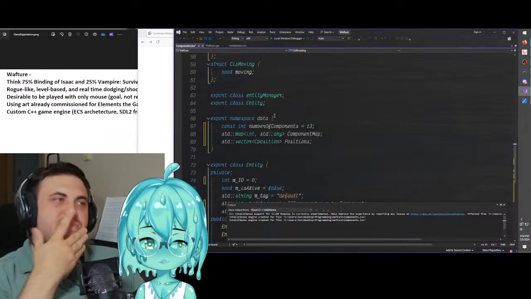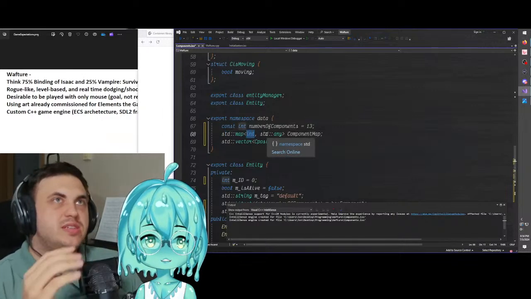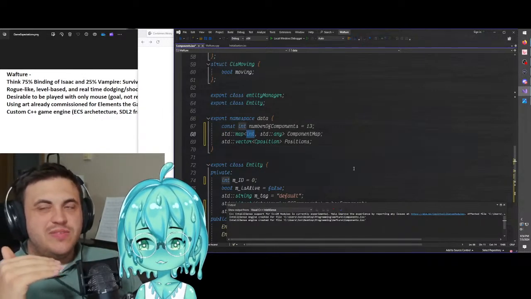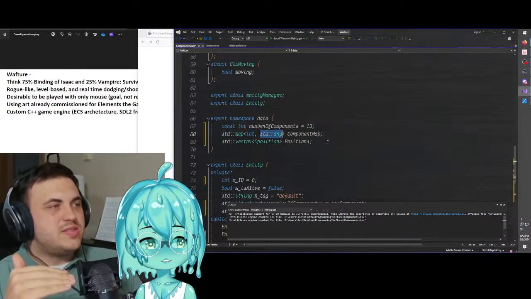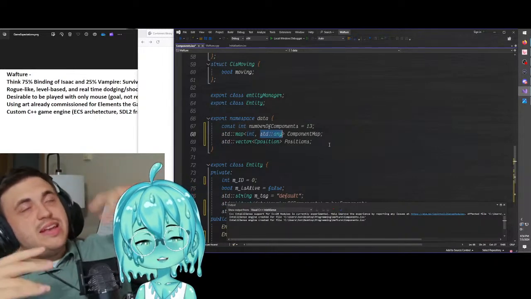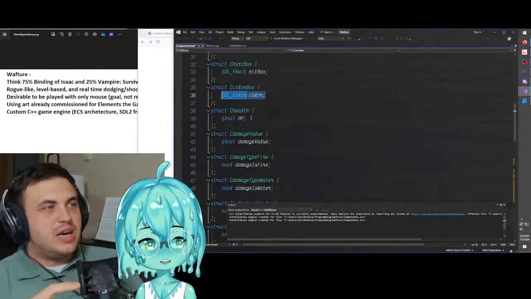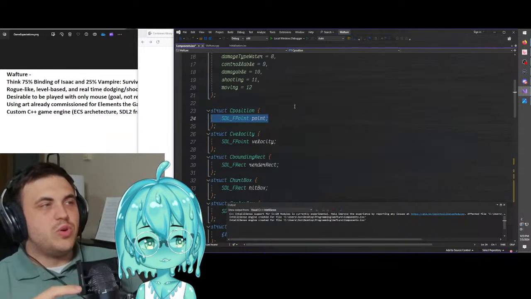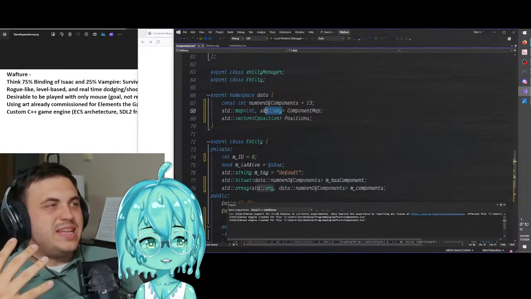Okay, so we have a standard map where the int is going to be the MID of any given entity. That's the key. And then this standard any is any given value of any of these structs above it. Could be a color, floating point value, int, whatever, right? That is what this any can be.